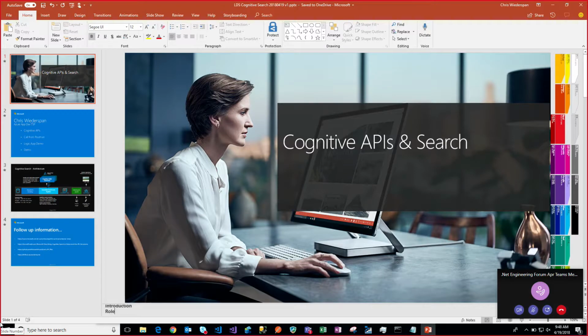The idea that I wanted to run by you guys is what at Microsoft we're calling cognitive search. It's a combination of APIs and search technology to take all sorts of different information and package it into some sort of searchable framework. From our standpoint, that is not necessarily Azure related. I know we come in here and talk about Azure a lot, but from this standpoint, it has a lot more to do with code and development and how you acquire some of that data than it does putting data into the cloud or anything like that.